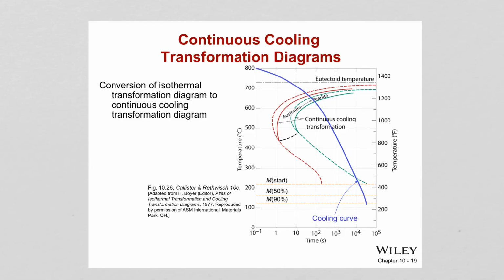But most of the time when we heat treat materials, we don't do isothermal transformation, meaning at a constant temperature. What we do is continuously cool down the material. For example, we take it out of the oven and wait for it to cool down to room temperature. So we don't keep it at a certain temperature, but rather let it continuously cool down. Isothermal transformation diagrams are valid only when the transformation occurs at a constant temperature, right? So this diagram has to be modified when the temperature is constantly changing.